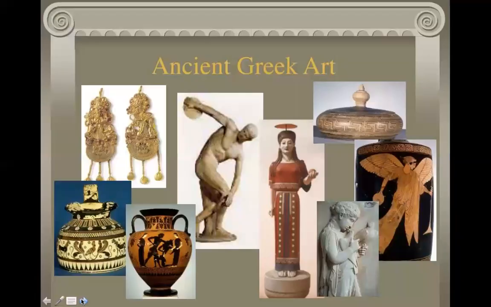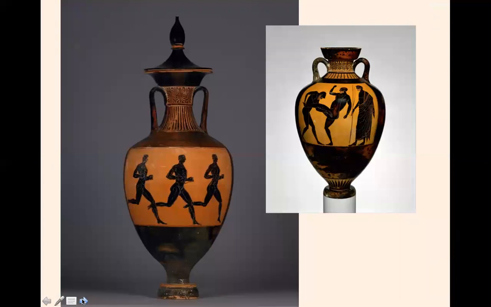And here are some examples of Greek art. All kinds of sculptures, jewelry, and pottery. And whoa, if you look down here, you're going to see a vase that has some silhouettes of figures on it. Now let's take a closer look. These ceramic vases are called black figure pottery. Well, because there are black figures on them. Very nicely done. And you can see there are a little bit of details, but not much.